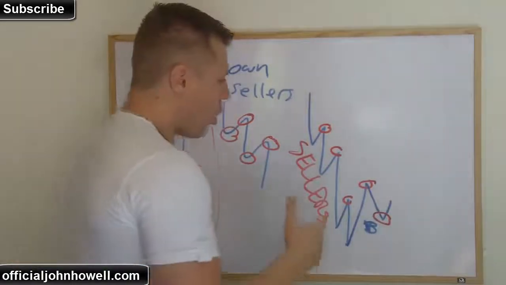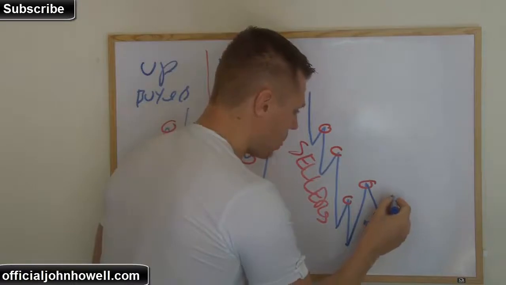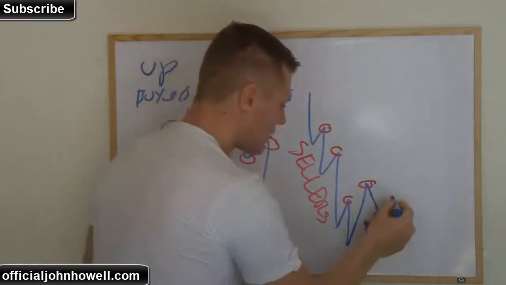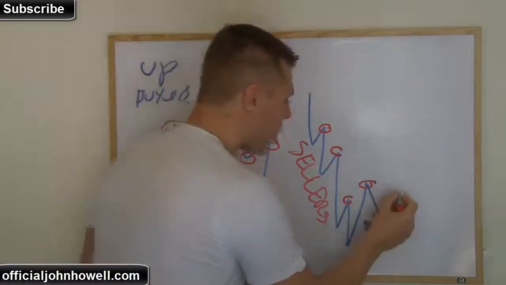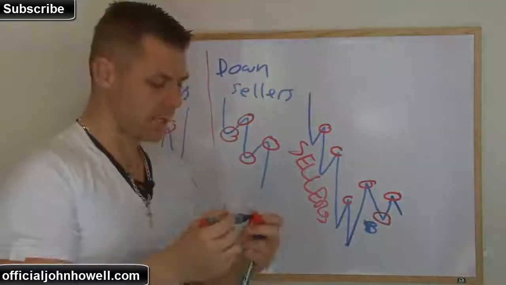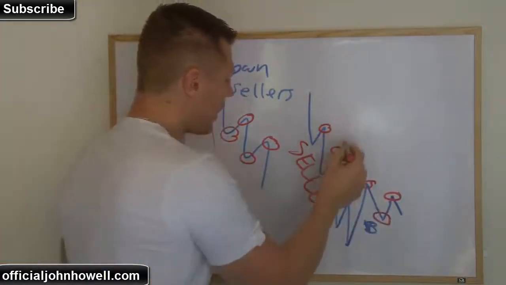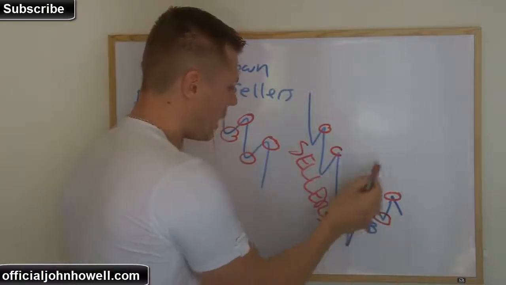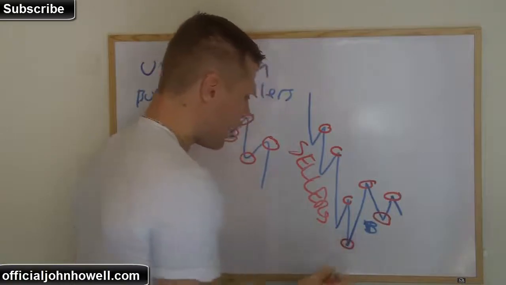Look at this here. What happens if this happens here? So the market runs up through here, we still have a peak, and suddenly it runs down like that. What do we have now? We now have a lower peak. So what could that mean? We've now just had lower peak, lower peak, lower peak, higher peak. We've now had a higher trough, right?